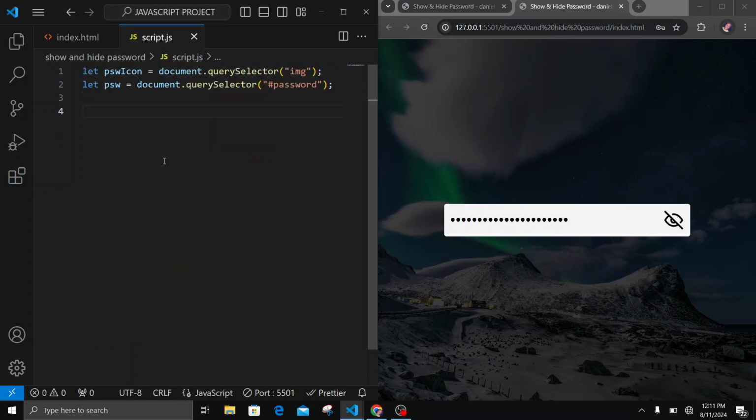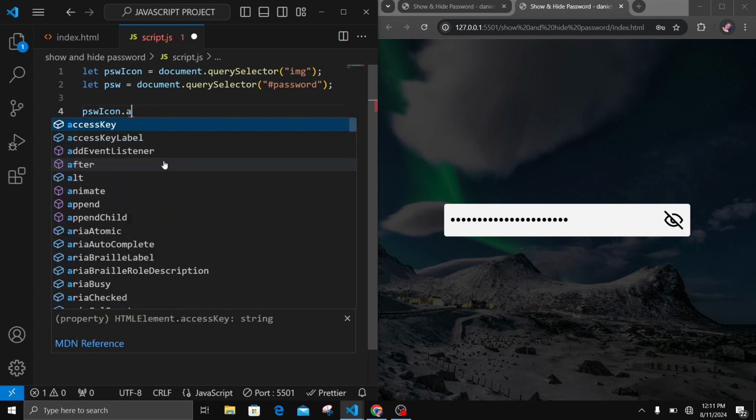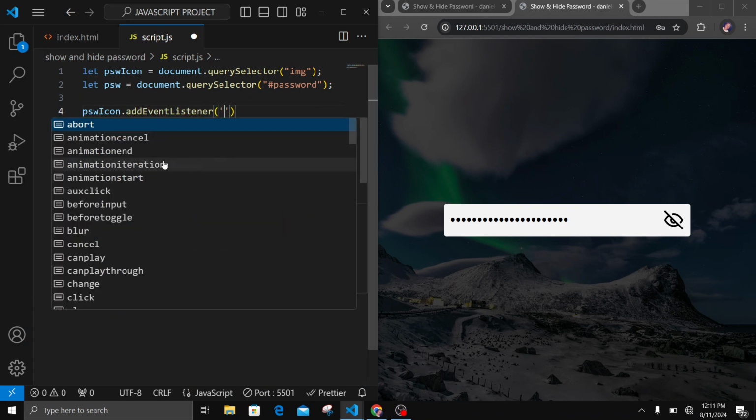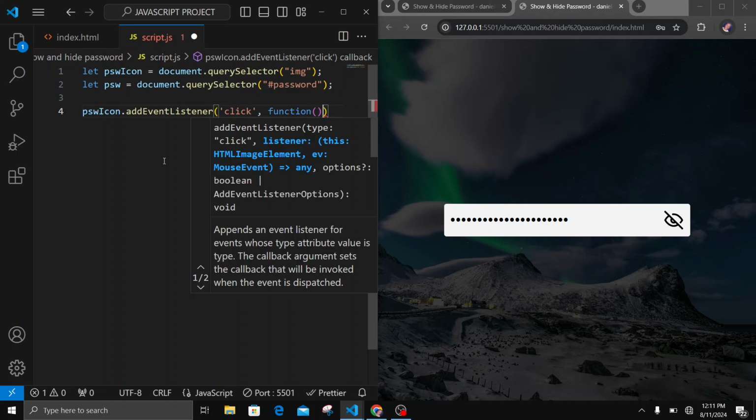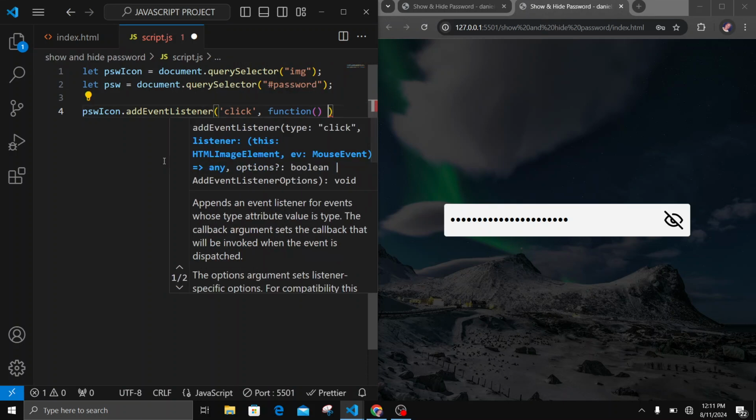First, I'm going to say that whenever my password icon is being clicked, there'll be a click event to be listened to. I want to run a function.